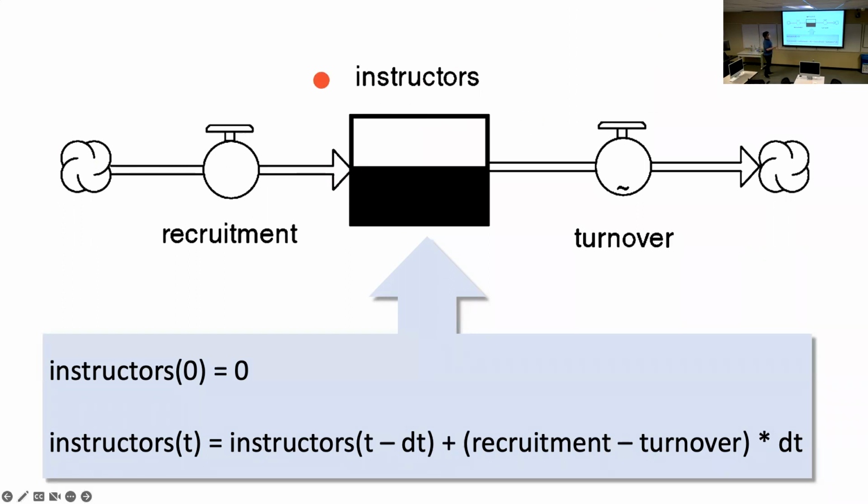And if you want something to affect the number of instructors, you have to decide what process that thing is influencing. Is it influencing the inflow or the outflow side? Let's say, for example, we're trying to compare a school in California versus Arizona State University. You might say some school in the UC system is right on the coast, and so the proximity to the ocean is going to maybe increase the recruitment process for the UC school. And maybe the proximity to the hellish desert is going to increase the turnover at the desert school, or something like that. But we would draw the links coming into the outflow or into the inflow, not into the stock. The only thing we ever update with the stock is the initial condition.